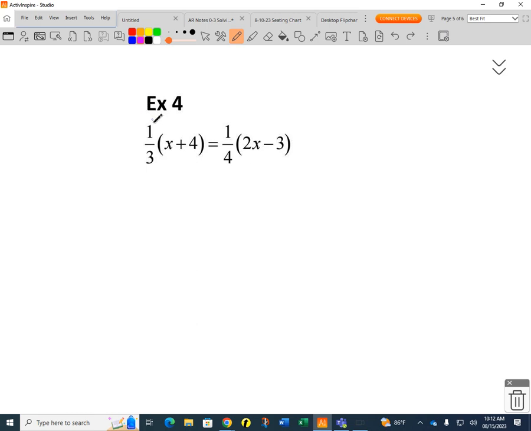So what we're going to do is use brackets here. We usually use brackets if there's parentheses already in an equation. Now we're going to figure out what we're going to multiply this whole thing by to get rid of the fractions. So remember, we're looking for a least common denominator. Very good. What do you think it's going to be? It is going to be 12. So for those of you that are like, I don't know, you're looking at the denominators, right? So what number will both 3 and 4 go into? And that number is 12.